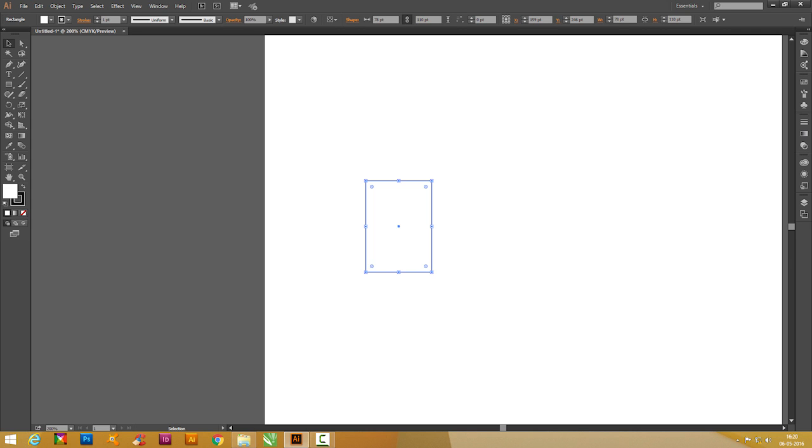Okay, so now I can control the width or the height of the object by using the edges.